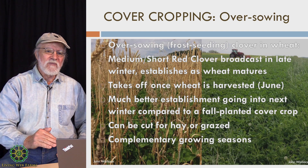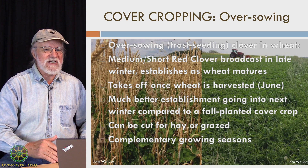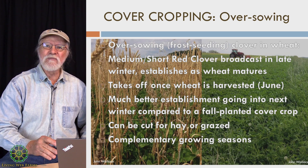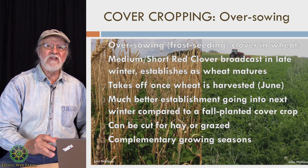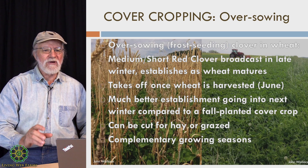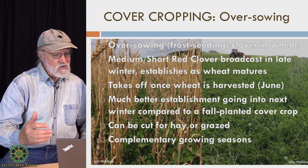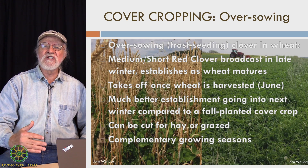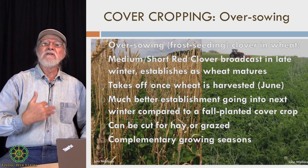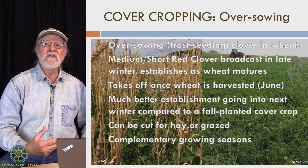But tomatoes in particular — though it happens with all kinds of other plants too — actually have a stage late in their season, which has a name I forget, where they start to lose a fair amount of leaves. When that happens, that cover crop that was just sitting there wishing it had light is completely released. You put it in there on faith. Life is going to try to thrive — not a lot of sun, so it goes deeper, developing its root system, waiting for that moment. As we see in forests everywhere, plants get started and then wait for release, and we can follow that same rhythm with this cover cropping system.